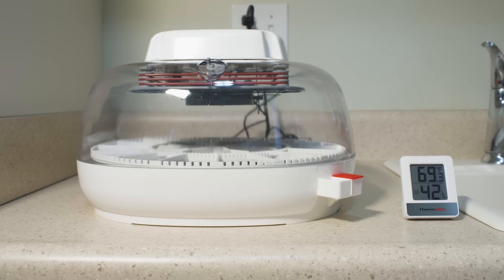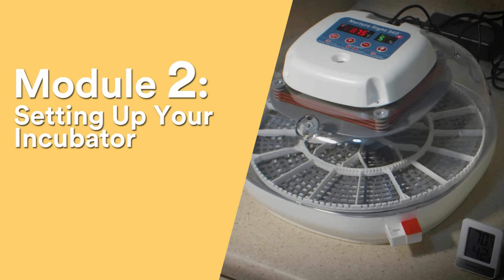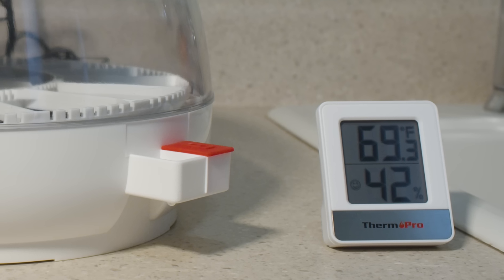Just ask our little buddies, the eggheads. Margaret has all the information you need to get them hatched perfectly. Welcome back. I guess you've done your homework and figured out what kind of eggs you want to hatch and you've got your incubator ready to go. In module two, we're going to go through how to set it all up and get ready for those little chicks. Properly setting up your incubator will set you up for a successful hatch. In this module, we're going to discuss the basic incubator controls, external environment concerns, and adjusting the settings for different types of eggs.